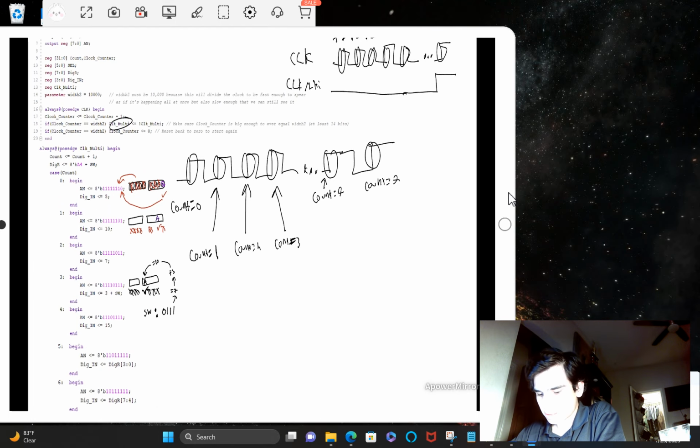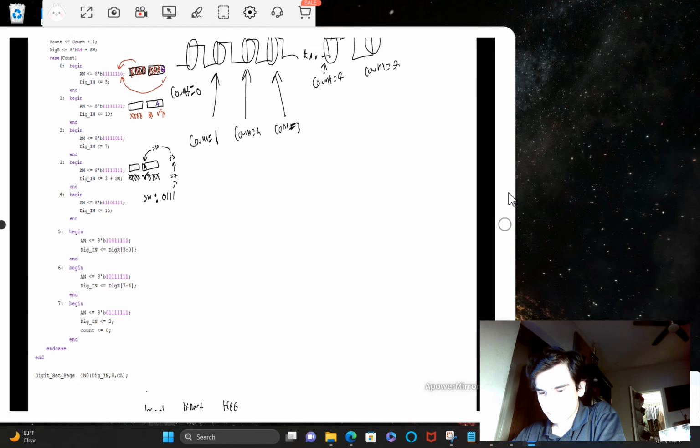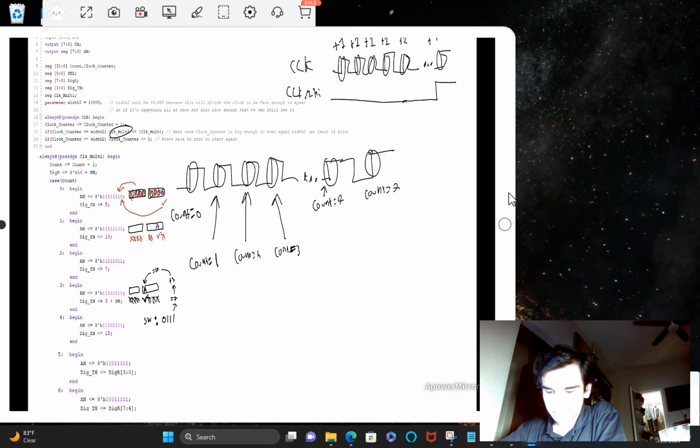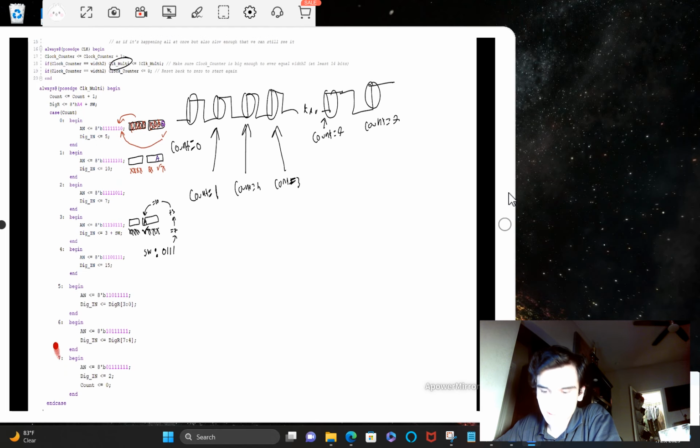I feel that this code is a lot simpler than Warden did, because you're just incrementing a register called count 8 times from 0 all the way up to 7, and then you have a case statement, or you can use an if statement where whenever count is 0, enable whichever one you want on, and then set digin to be whatever you want.